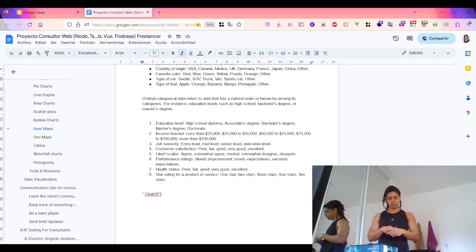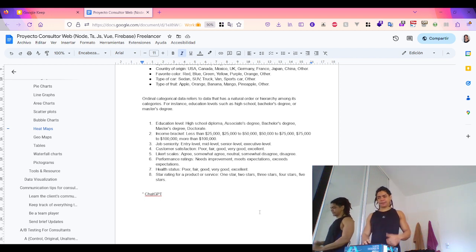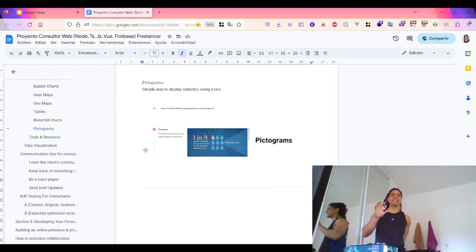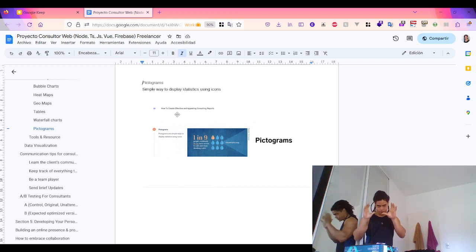And pictograms. Okay, so pictograms are a visualization that displays statistics with icons. Cleanwater.org actually has a good pictogram for that, where they show a grid of nine tiles, three by three. One tile is colored brown and the others are blue, with text at the left side: 1 in 9 people on Earth don't have access to clean water. So this is an example of a pictograph.